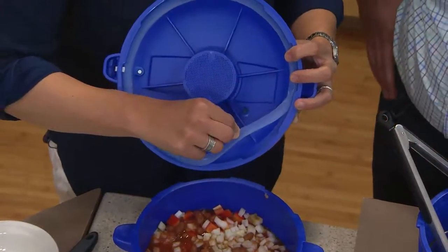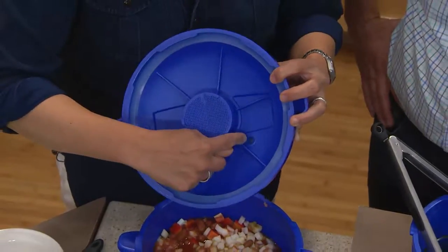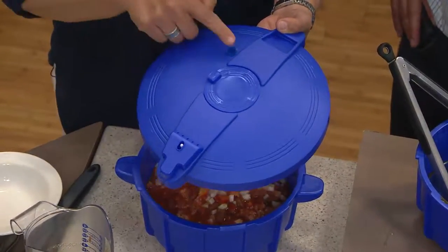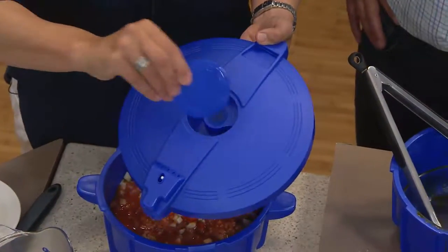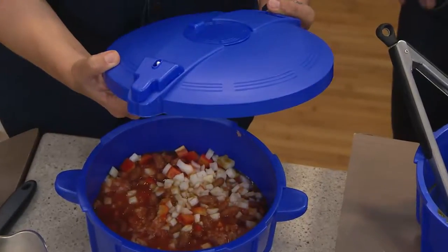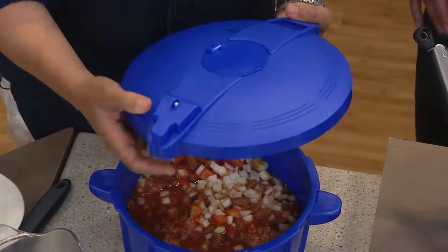There's also a gasket that goes around the outside of the lid — it's removable and we give you an extra one. Ideally remove it before putting in the dishwasher. There's a secondary safety valve that elevates when there's pressure inside, and you can press down on it with the back of a spoon to release pressure. There's a splash guard so released pressure doesn't go all over your microwave, and a multi-function safety lock — when the white pin is elevated, there's pressure inside and you will not be able to open the lid. Completely safe.